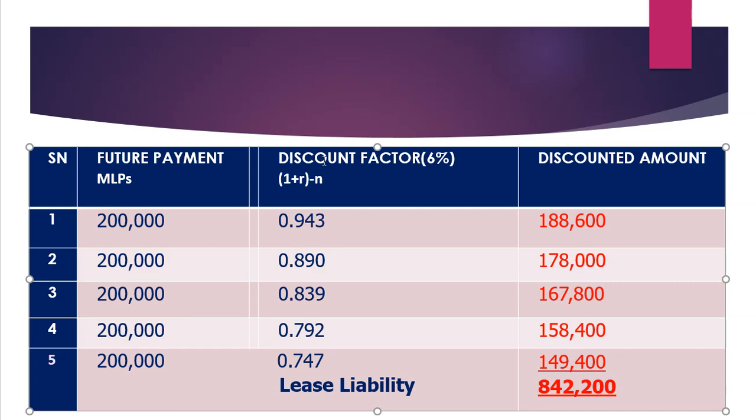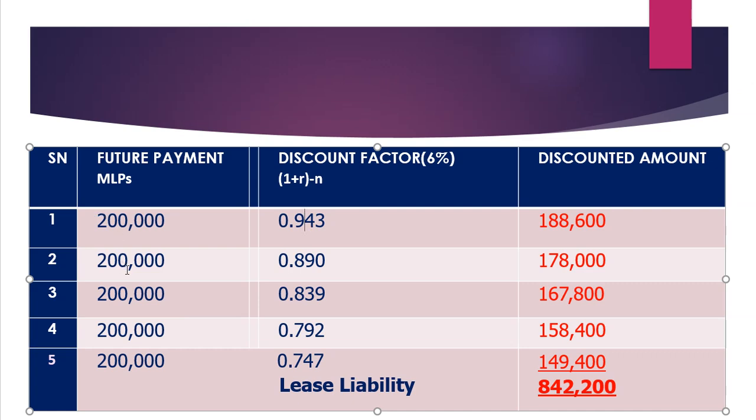Then you have this column of the discounting factor. You can get these discounting factors using the tables or using the calculator. The formula is here, where R is the rate. The rate is 6% in this case. Then N is the number of years. However, there is a trick or a shortcut that one can use. If the cash flows or if the minimum lease payments are uniform, you can use the present value annuity factor.